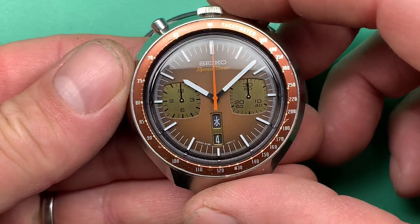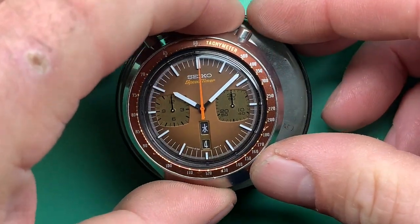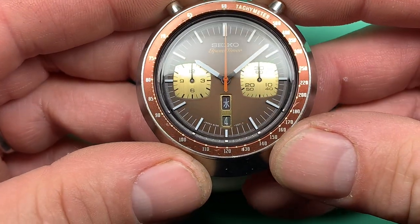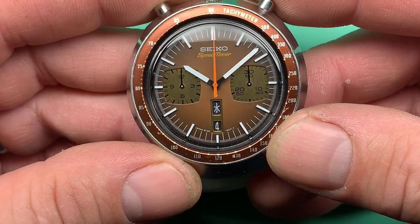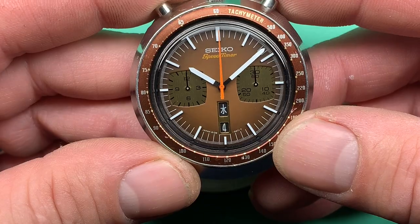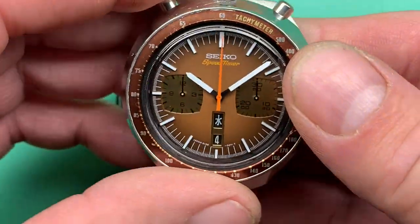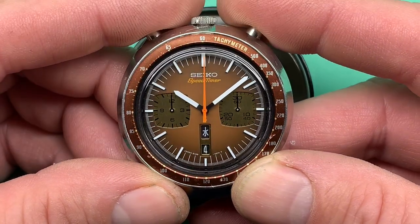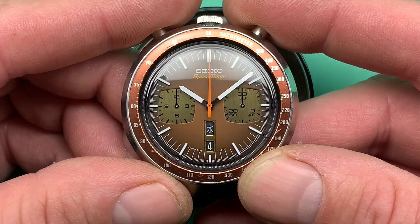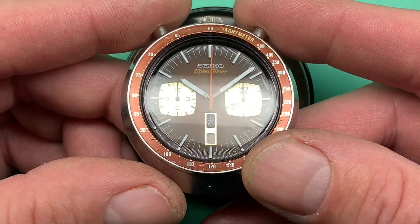Okay, well, there we are. There is your very, very lovely 6138-0040 JDM Bullhead. Just a favorite watch of mine. I really, really desire these. I mean, I don't have any JDM watches like this. I do have some Bullheads, but certainly nothing this lovely.